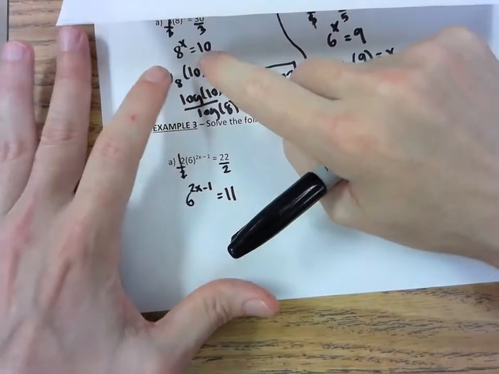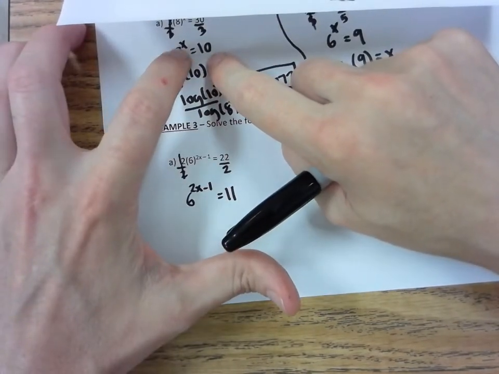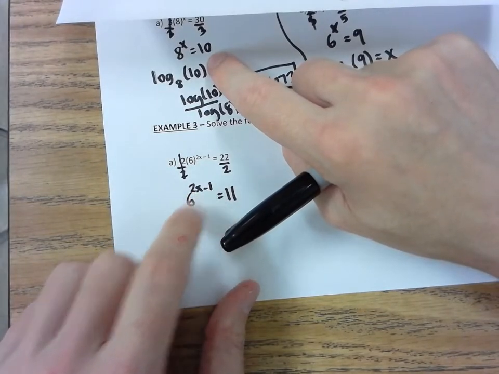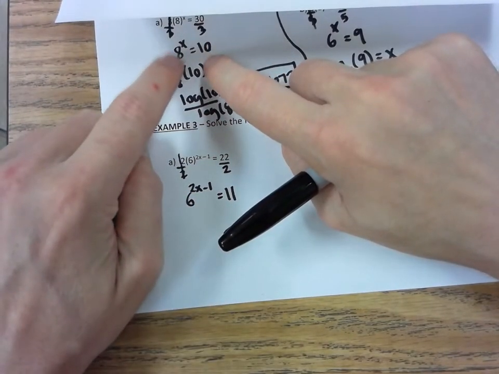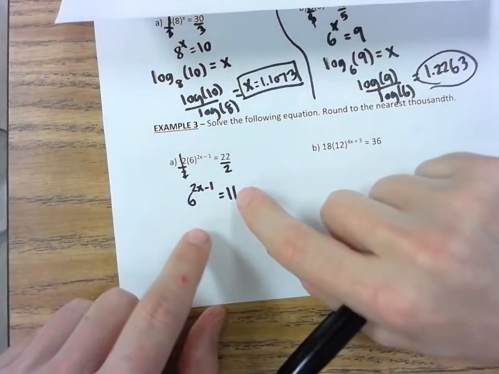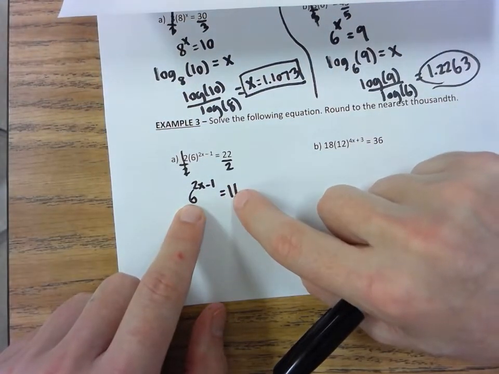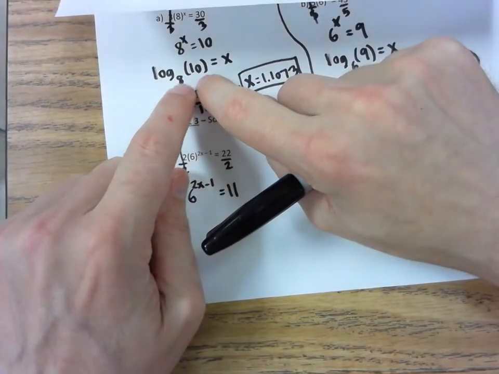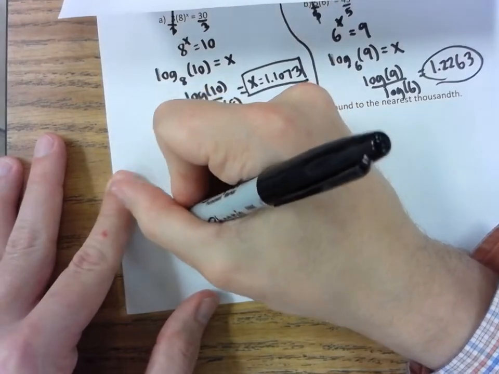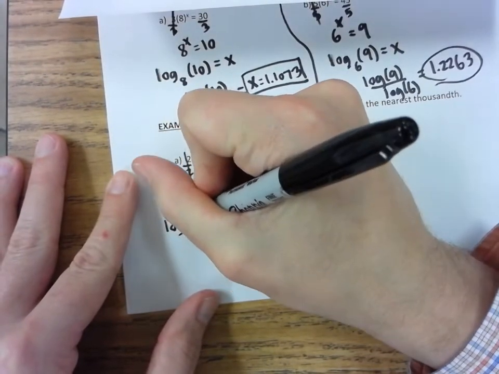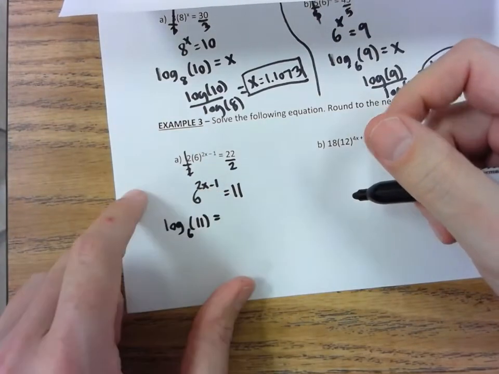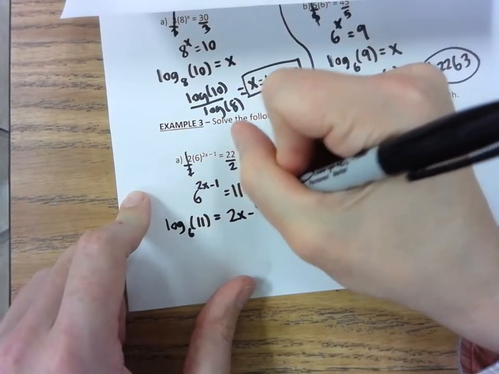Now this is a little bit different in that instead of just having an x there, we have other stuff with it. We have a 2 and a minus 1. However, you'll notice that these numbers are in the same spot. So the numbers that are on the base and after the equal sign are still going to go where the numbers in the log base go. But this time we set it equal to all that stuff. We're not just going to put x, we're going to put 2x minus 1.